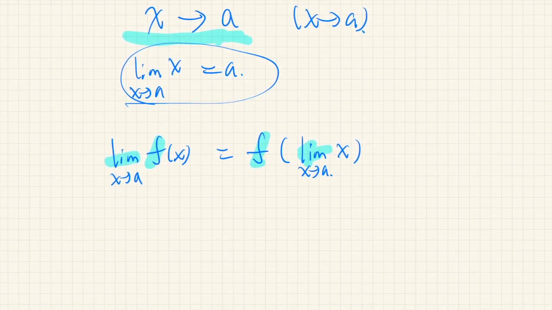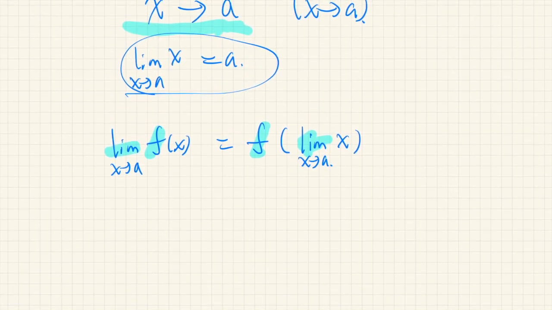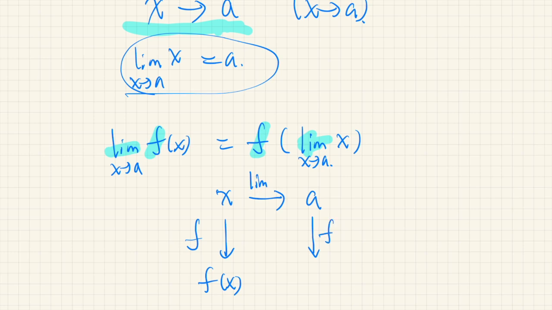So this is what continuity implies. In a diagrammatic form, we can write it like this. x goes to a by limit, and by application of the function, we get f(x). By application of the function to a, we get f(a). And by the limit operation, f(x) approaches f(a). So this diagram commutes. This is a kind of commutativity between functional application and the limiting procedure.